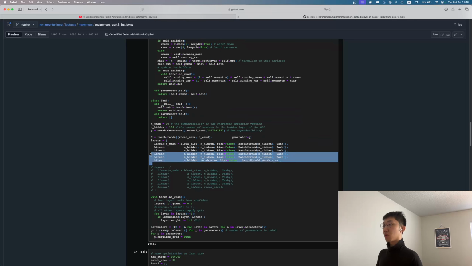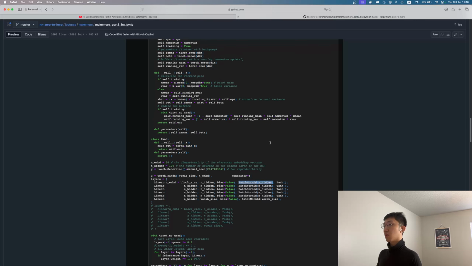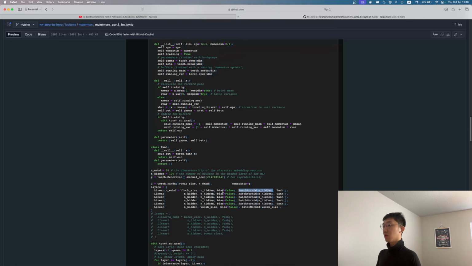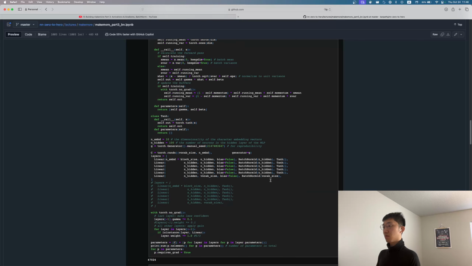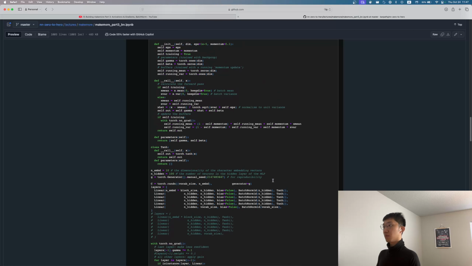And now we can just build these layers here. Because we added this batch normalization, it means that we don't need the bias, so we just turn it all to false here. And for each linear layer, we add batch normalization at the end. Also the last layer, but you need to set the input to the right value.